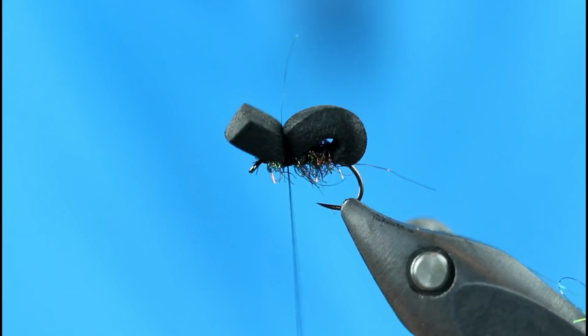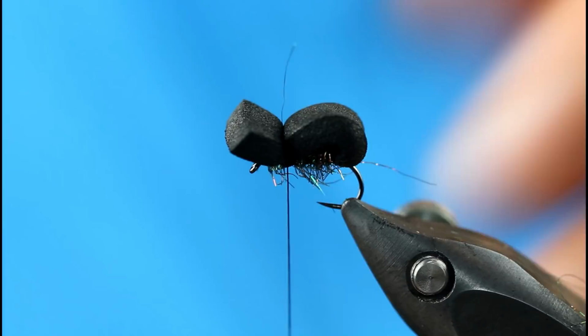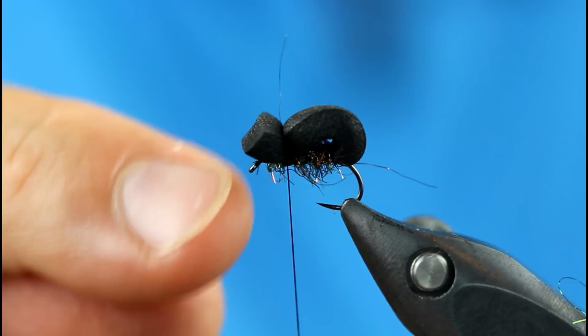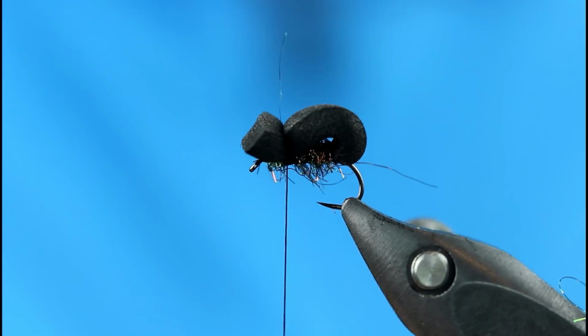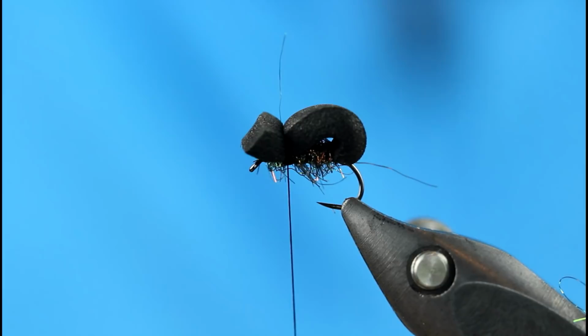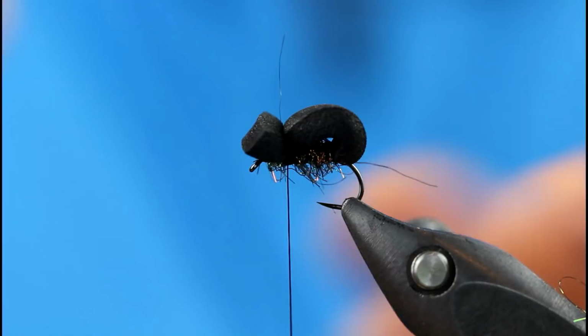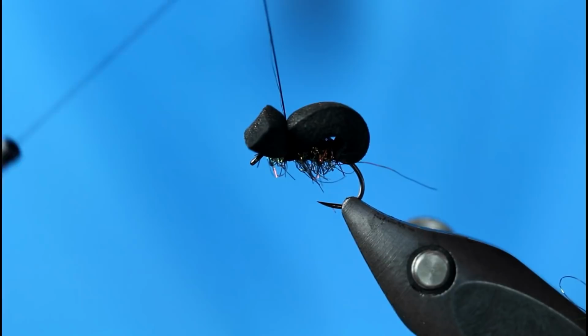Now at this point you have a couple options. I'm going to just go right and trim the head down just a hair. I want it just peeking over that eye. And then finally we're going to add our beetle legs. Now don't get too caught up in the colors and all the options that are out there. Trust me, I love all of those. I love using variegated legs. In this case, I'm just going to keep it simple. I'm going to use some Life Flex legs. The color is black. I'll show you after I lock these in why I like them so much, but you have a couple options on how to lock them in. For me, I'm just going to secure them around the thread.